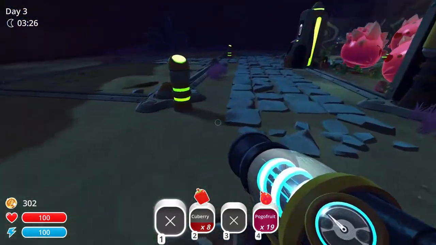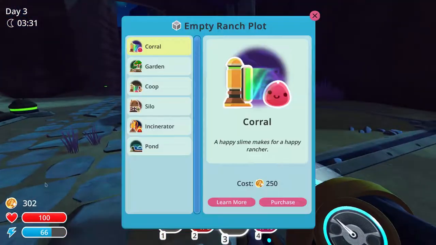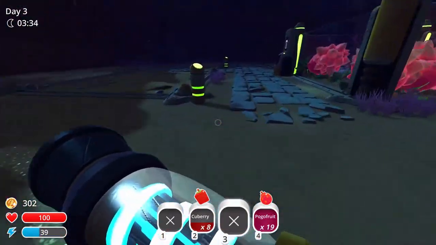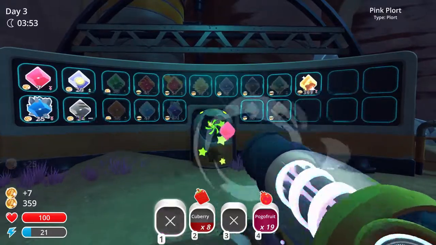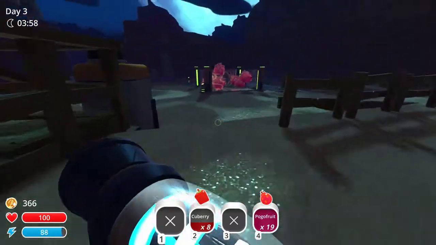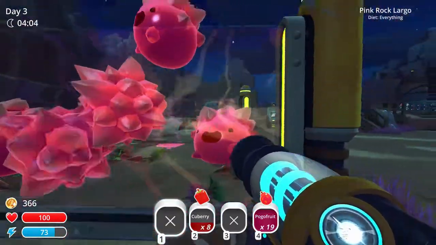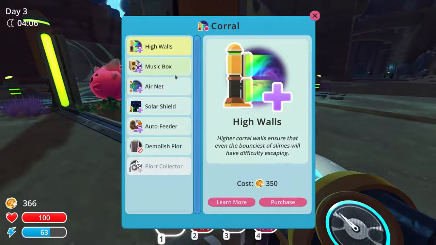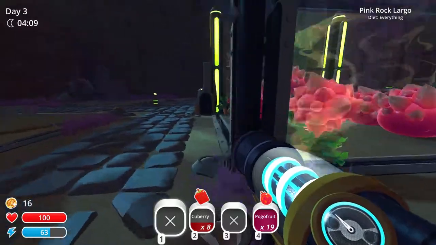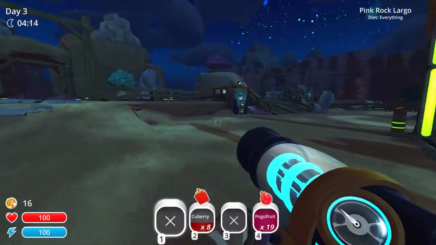All right. Yes, that should be good. I would again like a silo, so I think I'm gonna buy a silo over here, even though I currently don't have enough money. Alright, not enough to get us a silo yet, but I believe we will do that in the next episode. How much was it for a thing to prevent that? High walls. You know what, I'm gonna buy that, because it is really annoying that they keep jumping out, so that will prevent them from doing that pretty much. But yeah, I believe that is it.